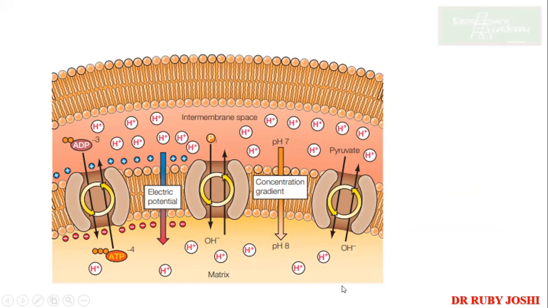So eventually we are making sure that this proton gradient is present so that later the ATP can be synthesized. What we always studied in oxidative phosphorylation is that in the intermembrane space there is a proton gradient, and that helps in ATP synthesis with the help of complex 5. Now this transport is also happening along with the ATP synthesis. You need a continuous supply of the substrate, then only will the ATP be synthesized.